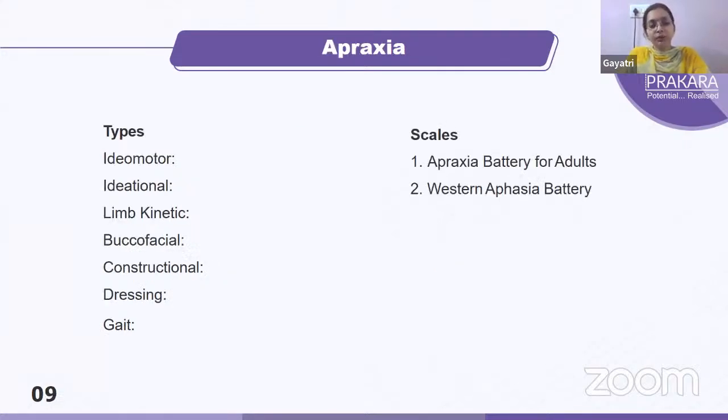After this, another beautiful component that usually we miss testing and we have to test is apraxia. Apraxia is difficulty in doing an activity. Simple. If I ask you to get vegetables, very simple. I use this example everywhere because it's easy. It's the day-to-day activity that we do. Or if I ask you to make a soup for me or fix a sandwich for me, you know the process. You know what ingredients are required for a sandwich, how should the process be, what should be chopped, what should be decorated or kept in between the bread slices, and what should be done. All of that you are aware of.